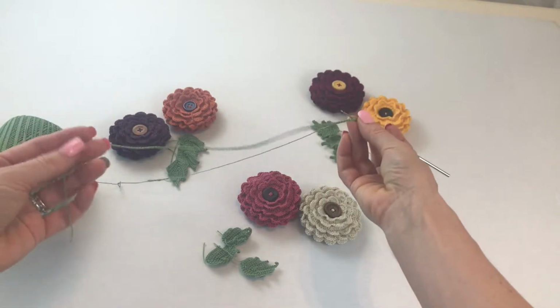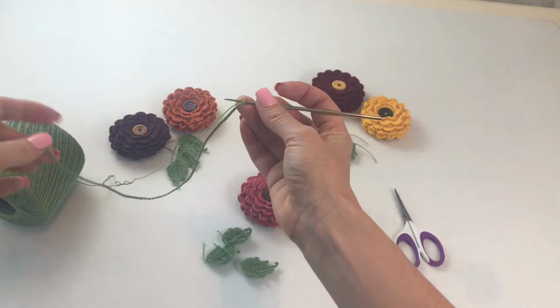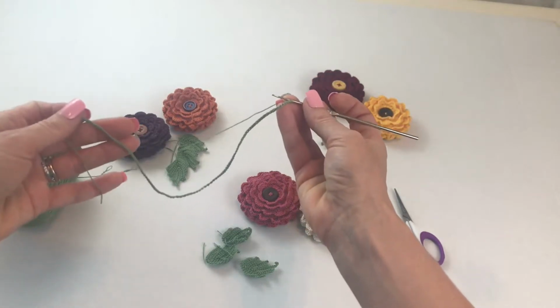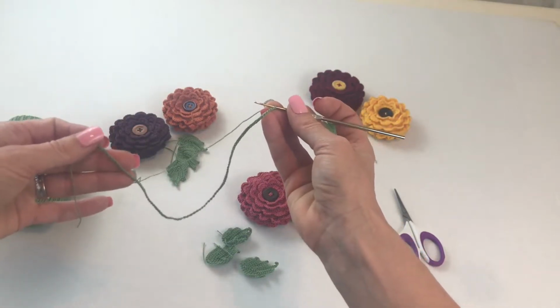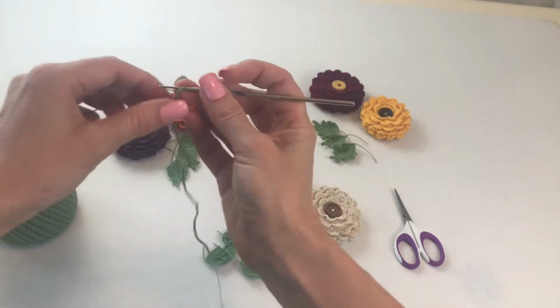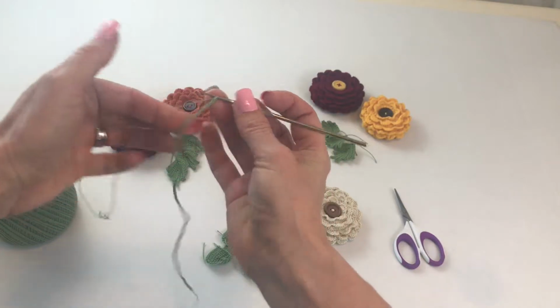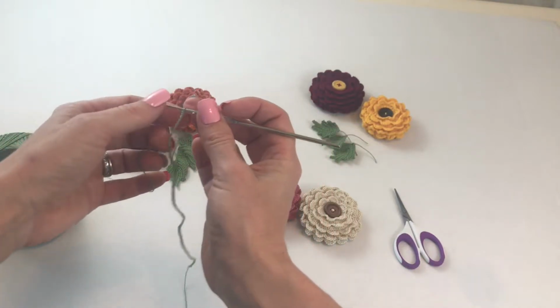Now, for this particular project, we're not doing any kind of intricate stitching across or anything like that. So if you're off by one or two, that's okay. It's not going to matter. It'll just make your little hanging part of your flower that much longer, and that is totally fine. So if you're at 102 or 99, that is okay.